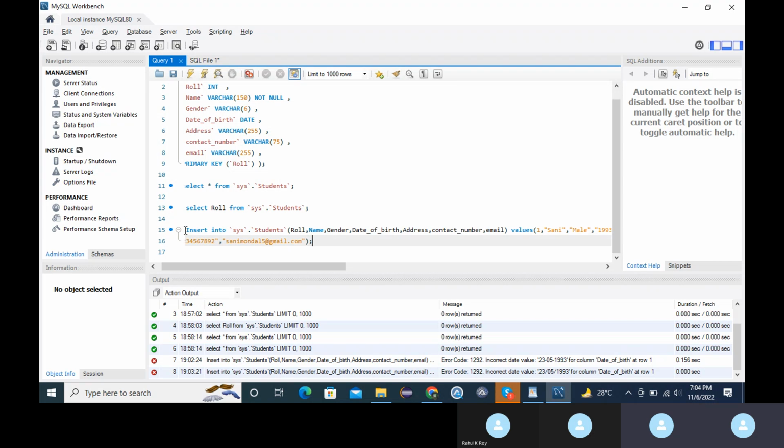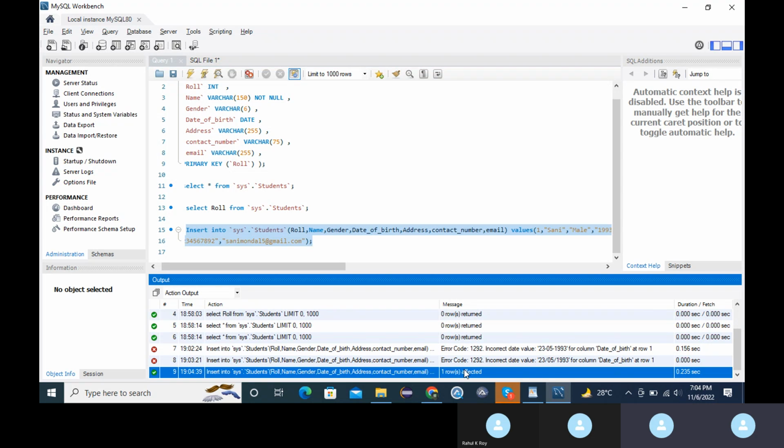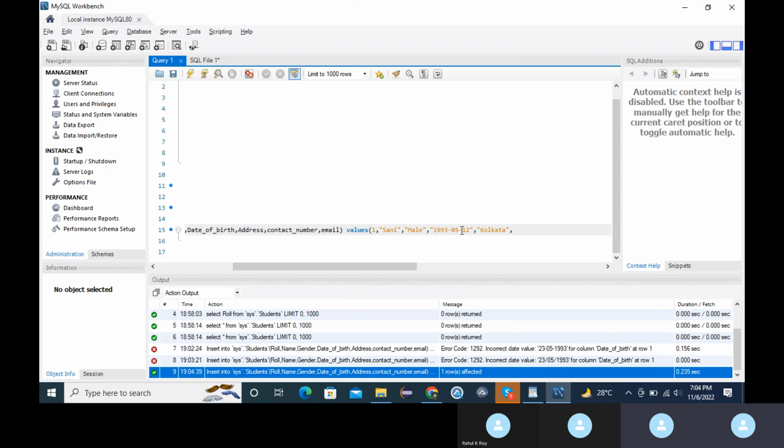Let's see if this syntax is working or not. So yes, it worked. So one row is affected. That means one row has been added into the table. So in this syntax it accepts the date value first year, then month, then date.